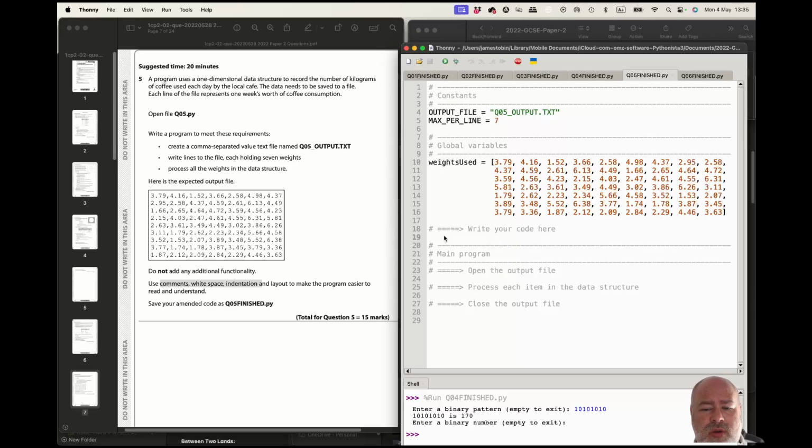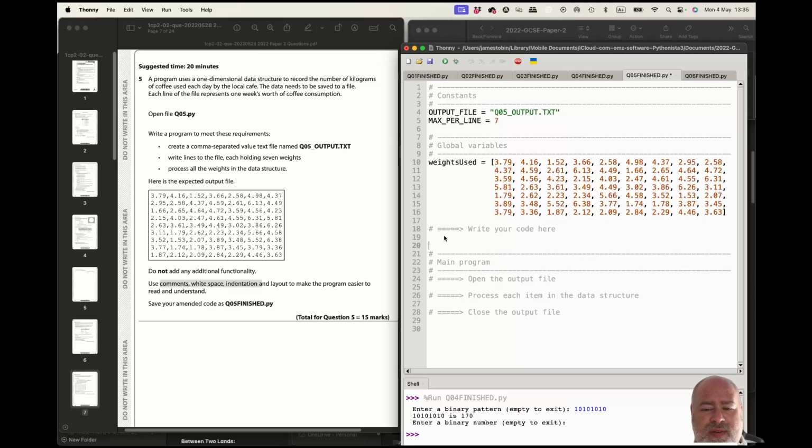So usually what happens in here is we have to build up a string and then write it to the file. So I'm going to start with a variable called outline equals an empty string, because I want it as a global variable that anything in the program can use. And also, typically with these kinds of questions, we use a for each loop rather than for i in range, like the last question. We look at each item, and then we'll probably need to manually keep track of count. So I'm going to create a counter and initialize it with 1, and we'll see if that's what we need.